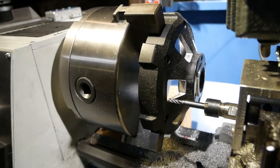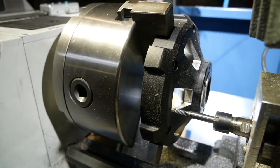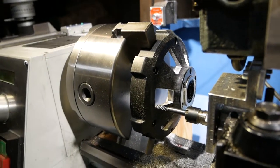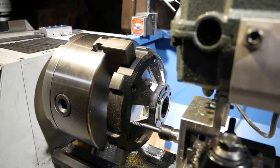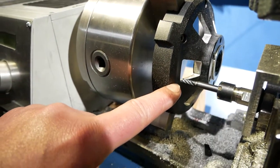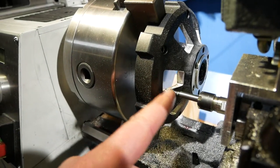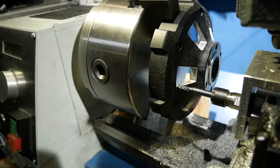So there's a fair thickness of material to be hogging out with a 4mm end mill, so I kind of want to take it easy. And also in the center here, you can see that it's actually a good bit thicker. That's probably like 8mm thick there. So I don't want to be hogging out to full dimension on the first pass, because there is some chance of chatter and movement and things like that. So on my first pass, I'm slightly inside dimensions. I'm minus 1 degree on either side of the arc, and I'm about 10 thousandths in on these inside and outside dimensions.